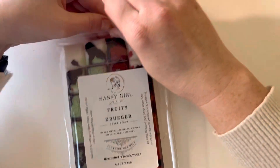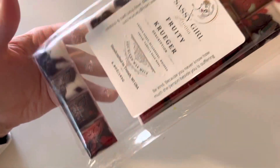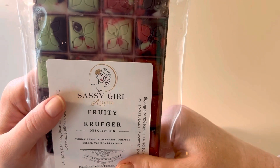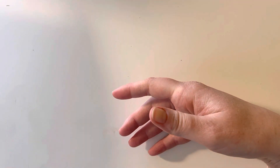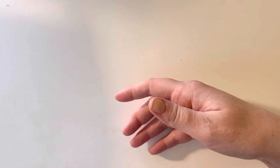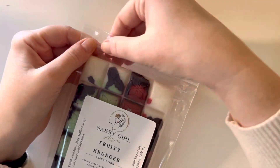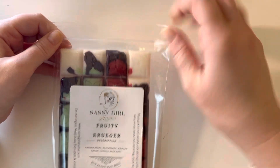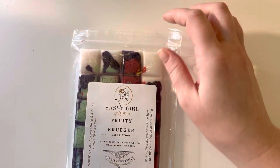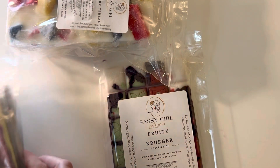And lastly, Fruity Kruger — again, I love cereal scents and Sassy Girl knows them really well. This one also got snapped at the bottom. Crunchberry, Blackberry, Whipped Cream, and Vanilla Bee Noel. She's also really good. I do think I like Death by Cereal more. I'm going to give this an 8 or a 9 out of 10, and Death by Cereal is a 9 out of 10. It's also a little faint so it might need a cure. I am very excited about a lot of these things.